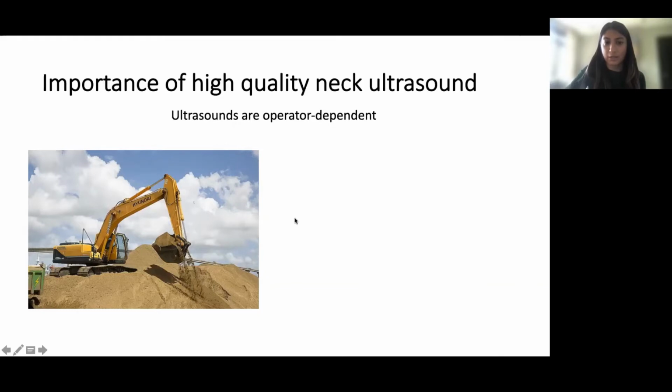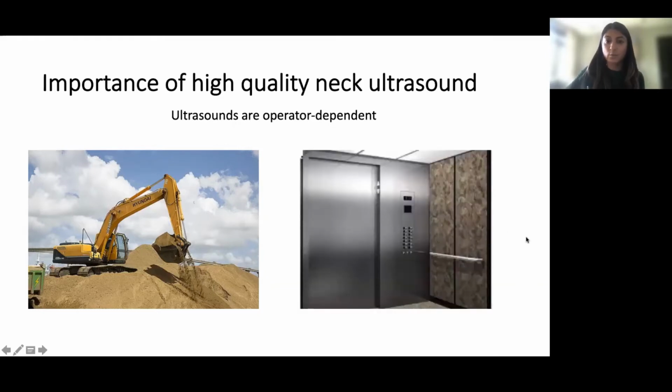So that is operator dependent versus an elevator, where whether I get in or a highly skilled person gets in and we just press a button, that elevator goes up to floor 10 no matter what, in the same way. It doesn't really matter who's pressed the button, it will move in the exact same way. So this is more like a CAT scan where the modality is really what's important, whereas an ultrasound really depends on who's doing the ultrasound, okay?